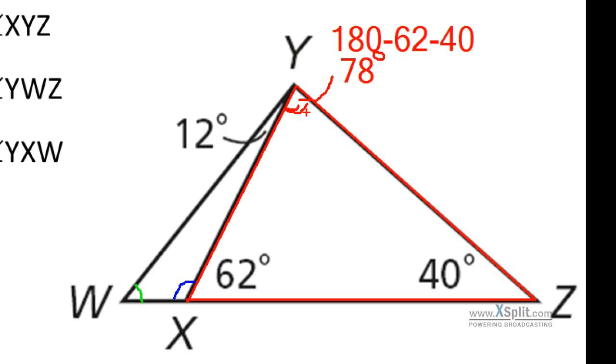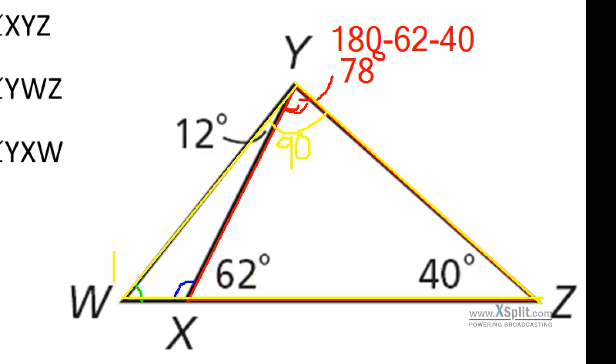Now, what about the other angles? Well, if we keep on using this theorem, overall this angle up top here, I'm going to draw this in yellow briefly, hopefully that shows up. 12 plus the 78 makes a 90. That means that this whole angle up top is 90. And so if we look at this entire triangle now, that I'm sketching out in yellow, it has a 90 degree and a 40 degree showing. As of right now, we can completely ignore the 62 because it's not part of the bigger triangle. It's not one of the three angles of the bigger triangle.